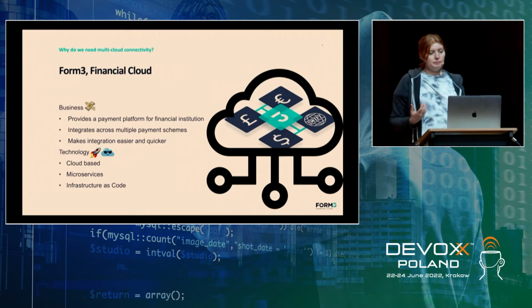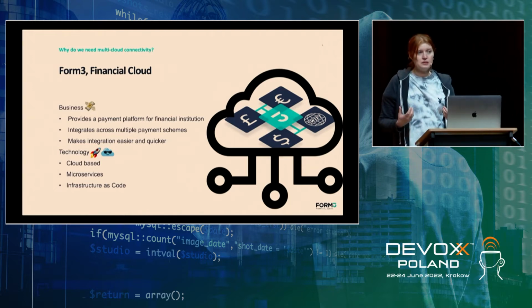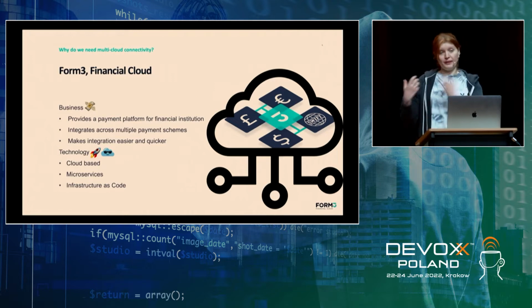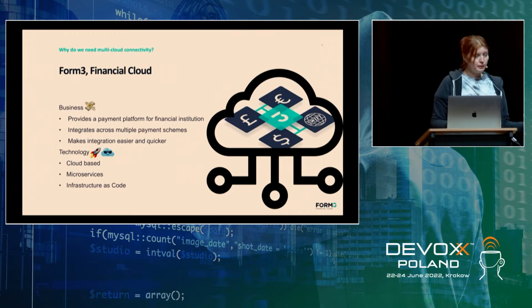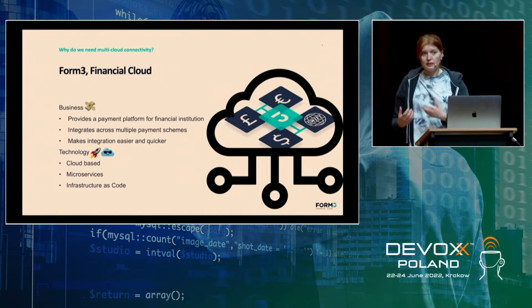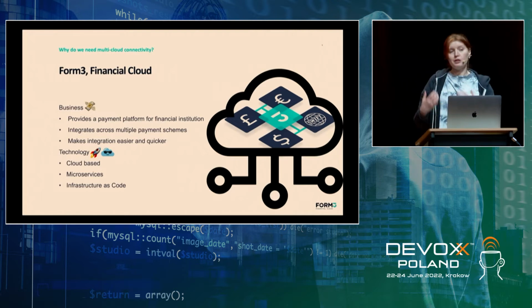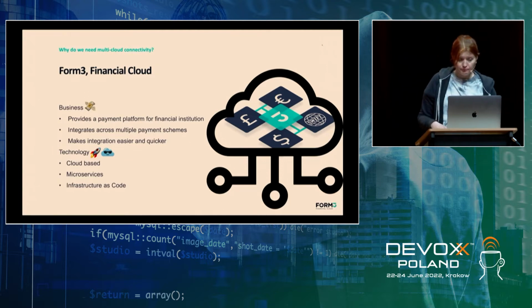Why do we need multi-cloud connectivity? To give you some context, I work for Form3, and in two words, Form3 is financial cloud. Basically, it provides a payment platform for financial institutions. It integrates across multiple payment schemes. This way, it makes integration easier and much, much faster for the customer, saving them time and money, obviously.